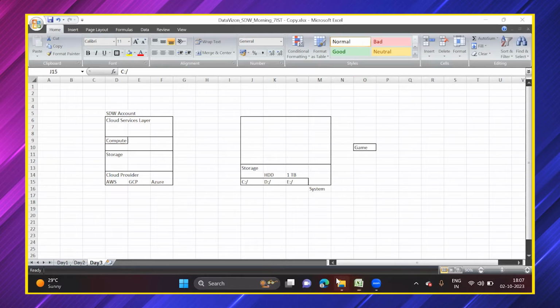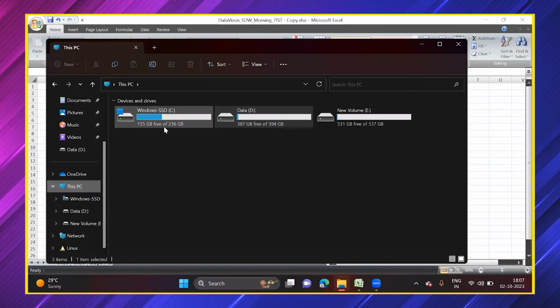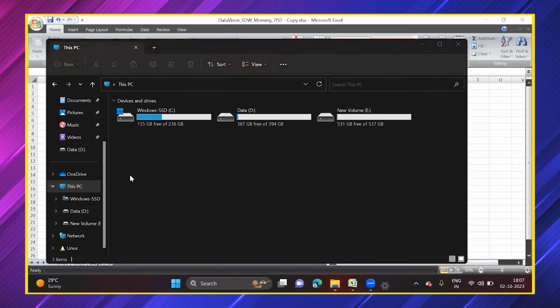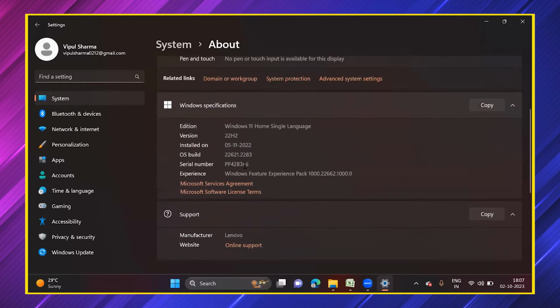Okay. Let us say if you have installed something, if I go to my system, so here you can see that I have 3 drives. So this is the total storage I have within my system. Okay. So if I show here, I go to properties. Over here as well, you might find somewhere that I will have a specific storage.